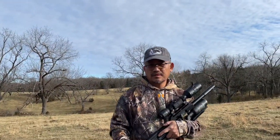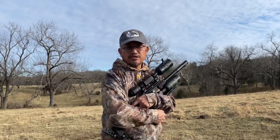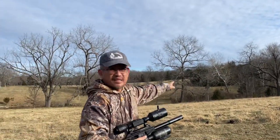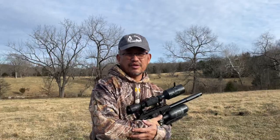Folks, right now we're at a different location, but this is kind of like a pasture. But in the pasture, as you can see over here, see these trees along the edge of these pastures right here. Okay, mainly this is where most of the fox squirrels are at.